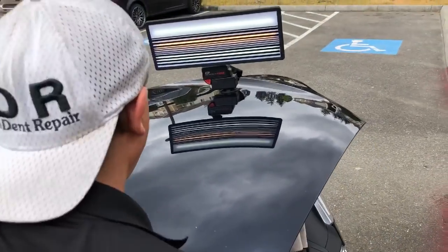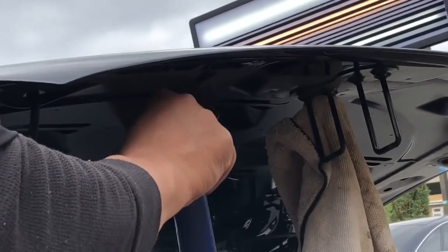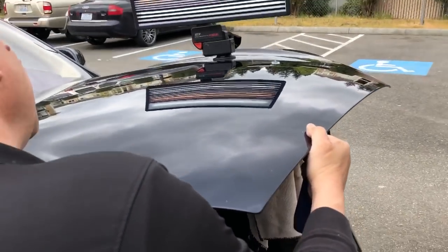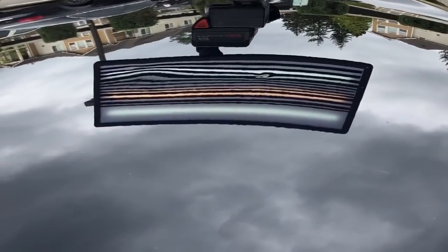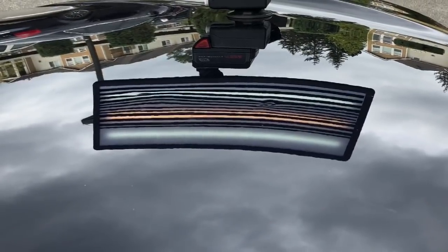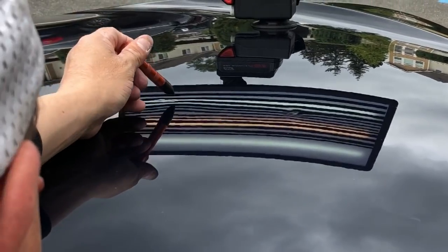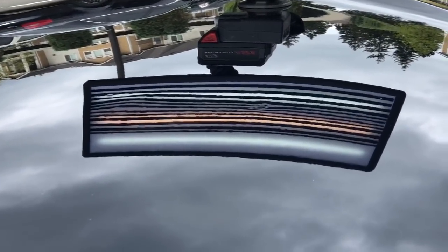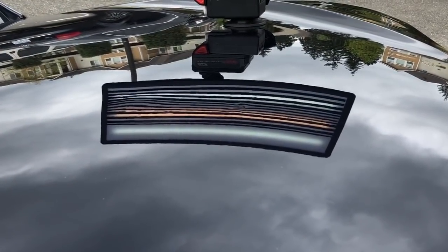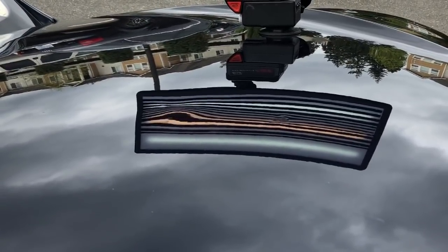So what I'm going to do is grab number one and take the dents out like a PDR guy. And I will say again, I sure do appreciate you guys clicking on the video and sticking with me through this. Now this one is actually underneath a brace, so it might be a little bit different. Let's see where I'm at. Okay, I see where I am. I'm at this dent right here, and I'm going to work towards the window of the Tesla. So let's go like this. I know you guys probably don't have the angle that I have, but half of it is done.